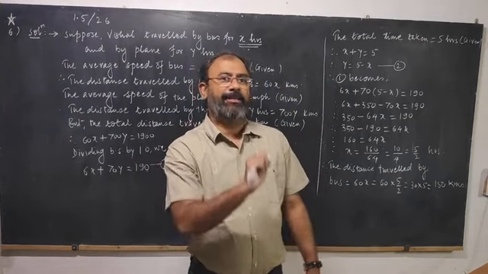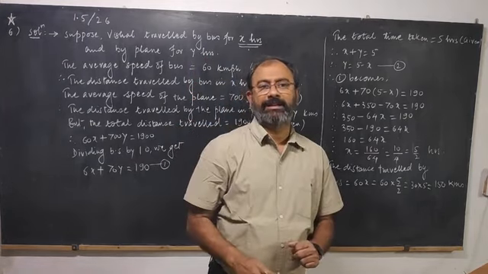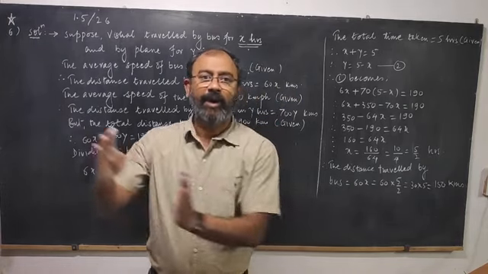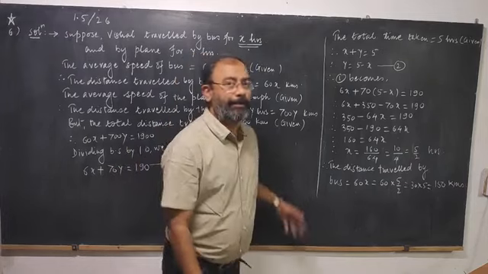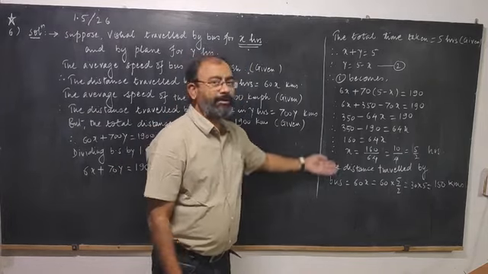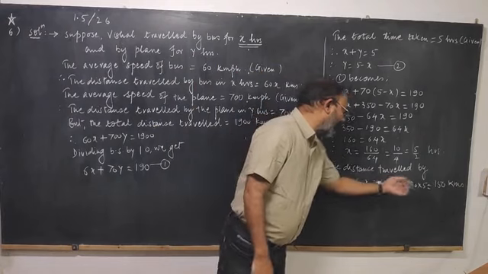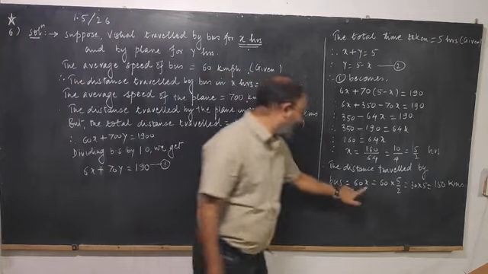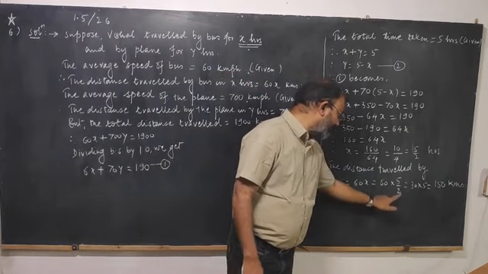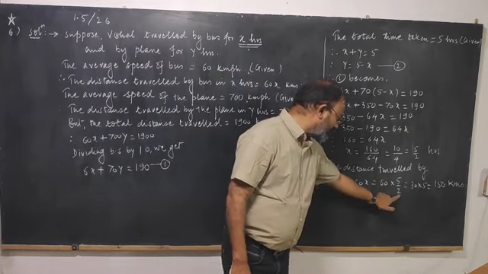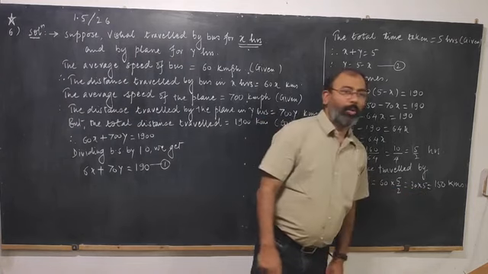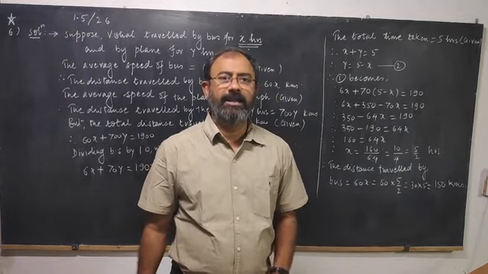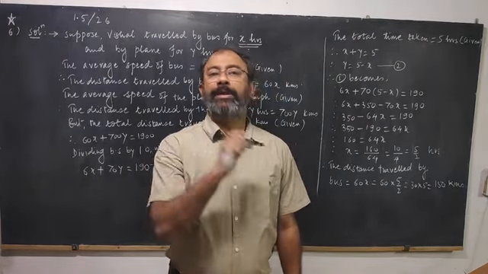अब 1 घंटे में अगर वो 60 किलोमीटर ट्रैवल करता है तो विद इन 2.5 hours कितना होगा? 60 और 30 यानी 150 kilometers. But we don't calculate that way. We will calculate mathematically. Therefore, the distance traveled by bus is equal to 60x. यहाँ लिखा है. So 60 into the value of x is 5 by 2. So this 60 cancelled by 2 gives you 30. 30 fives are 150. Therefore, the distance traveled by Vishal by bus is 150 kilometers.